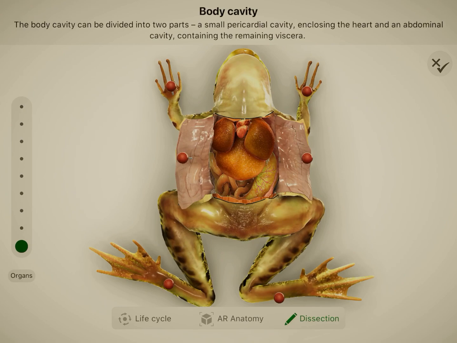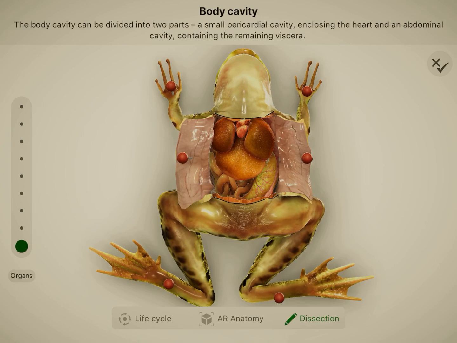It's pretty crazy. So here we have the body cavity. We have the pericardial cavity, the enclosing of the heart and everything there. But you can keep going further with this. But I just think that this is a really great activity for students of all ages. Obviously, we're looking more towards middle school, high school here.